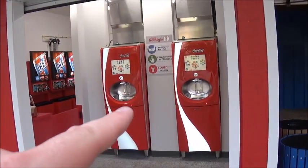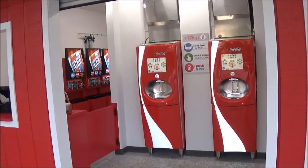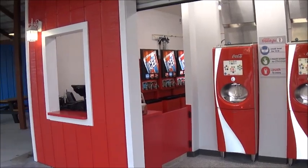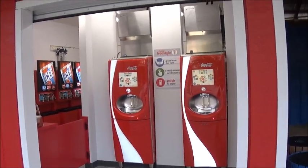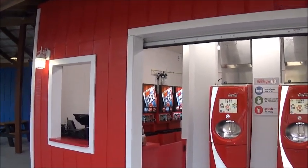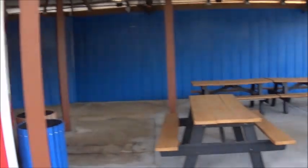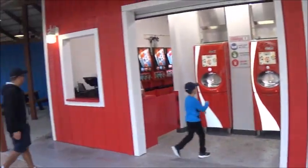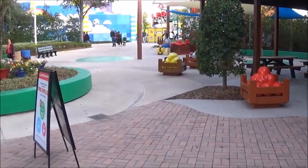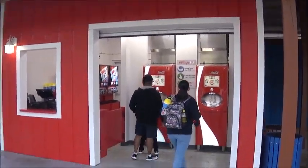Well, I guess the free refills when you buy the cup or buy the refills again, you can get ice in it too now, which is good. I have one of those cups. I may do it. We'll see. I think it's like $7 to buy the refill for it. So only unless I get here early and I do it all day. But they have some tables here for you to sit at too, which are pretty cool. Another drink option here at LEGOLAND Florida.